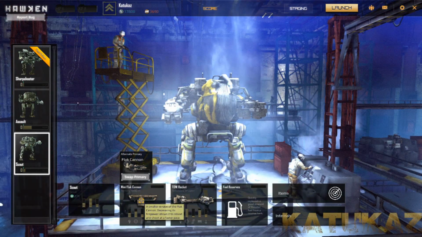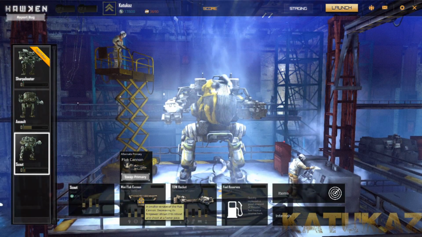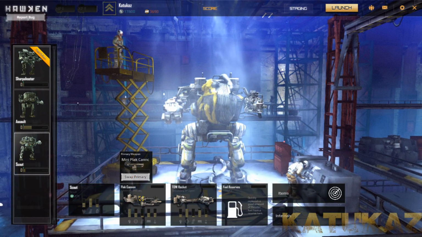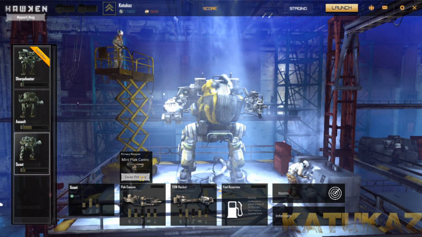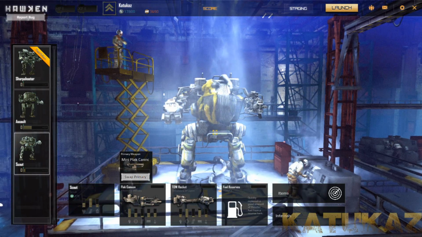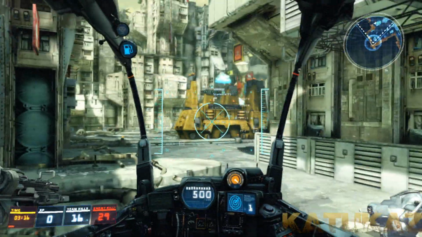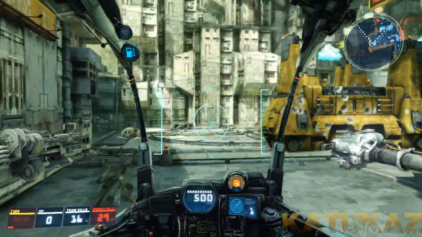It has a mini flak cannon, which is like an auto shotgun. A rocket. I could switch out the flak cannon for another flak cannon. So there's a mini flak cannon and a normal flak cannon. Let's see what the difference is. Alright, normal flak cannon is like a normal shotgun.